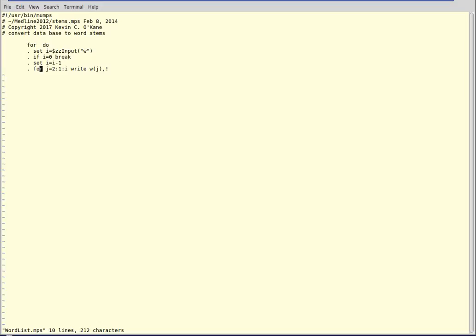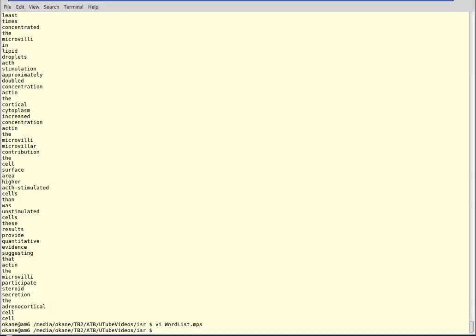And then I process them here, where J goes from 2 by 1 up to I. All we do is write out the words and a new line character. We start at 2 because we don't want words 0 and 1. Those aren't really words, they're numbers. Those are the offset and the document number. So that's what we saw coming out. We saw the words coming out from the first 500 documents, and there were quite a few of them. You could actually find out by, well, let's not find out.